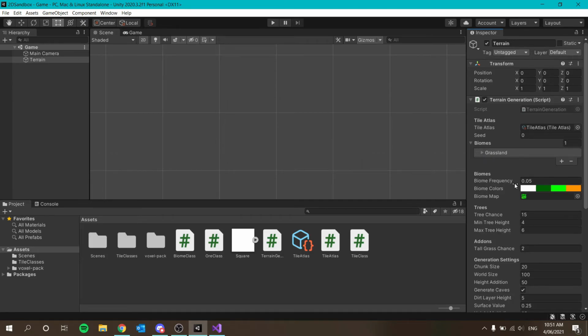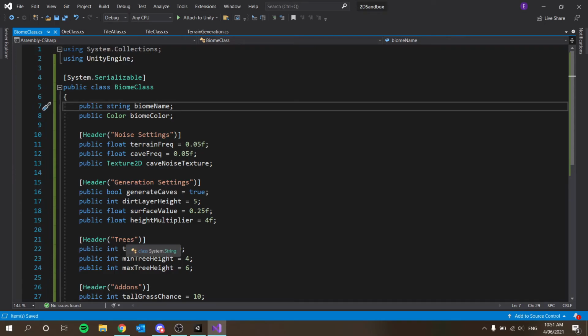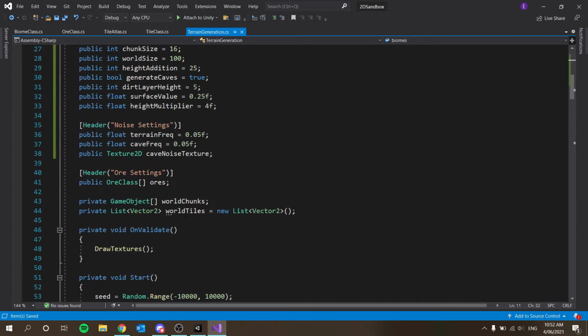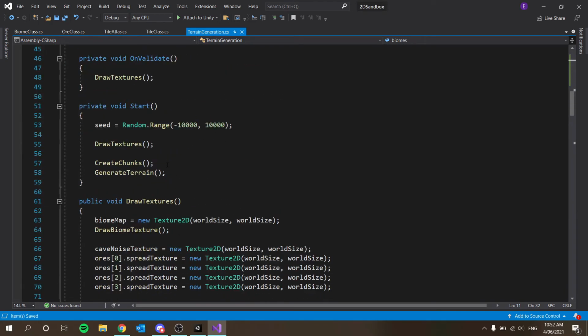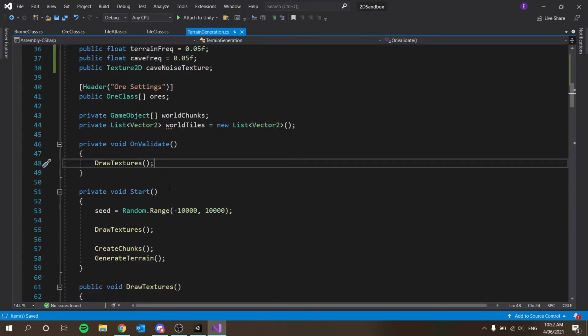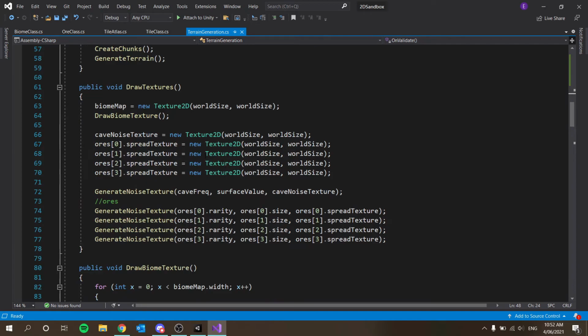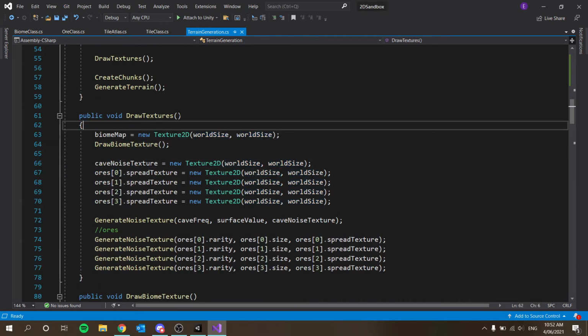Cool. And now I do that so we can loop through the whole array for each biome, and just on validate we can set that up. So when we draw textures, at the moment we're saying ors this dot draw textures and whatnot. That's fine.